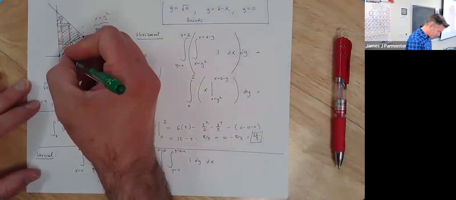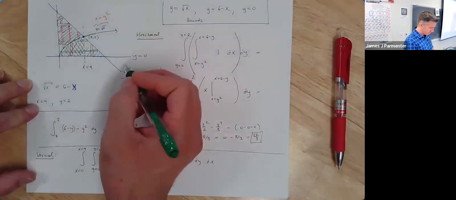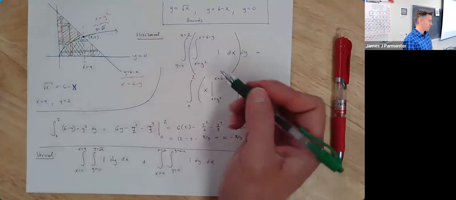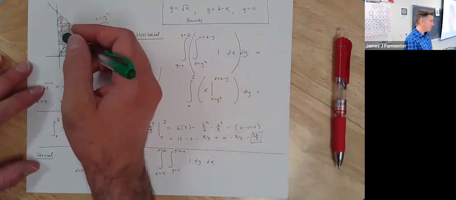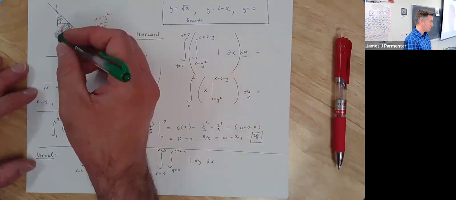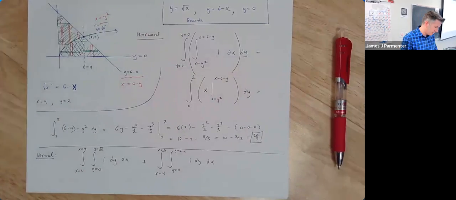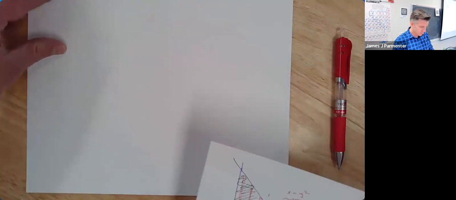The vertical ones always have the same bottom function of y equals root x, and the same top function of y equals 6 minus x. So this region here, I would definitely do using vertical cross sections. So just to point that out, we might as well do it since we're already here. We're not going to do the whole integral. We'll just talk about it for a second.